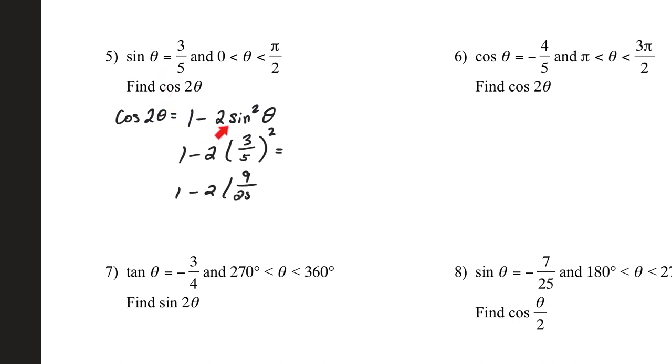I take this, I'm going to plug it in to sine. You see that and then I'm going to kind of work it out. The sine squared would be 9 25ths. We're going to multiply by 2 which would be 18 over 25. I'm going to take the 1, I'm going to convert that into a 25 over 25 and subtract. We get 7 over 25. That's pretty straightforward.